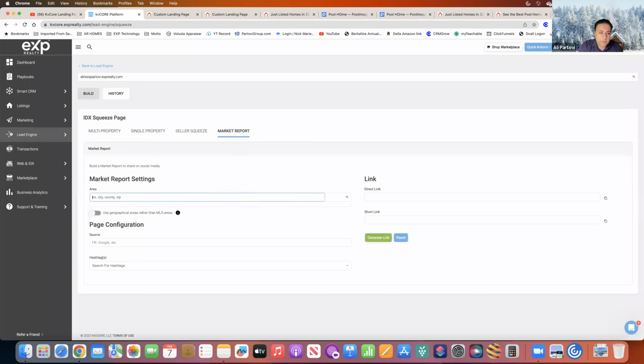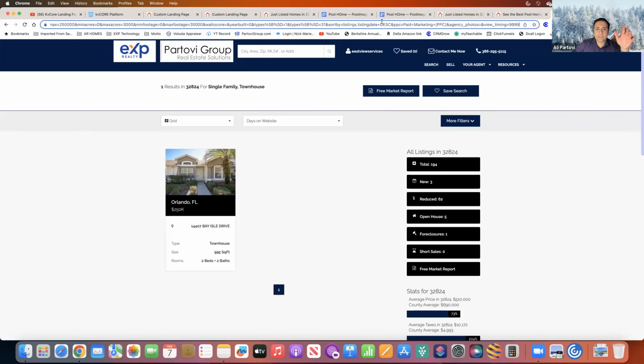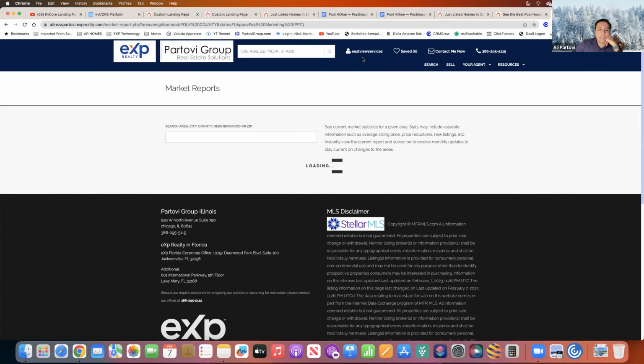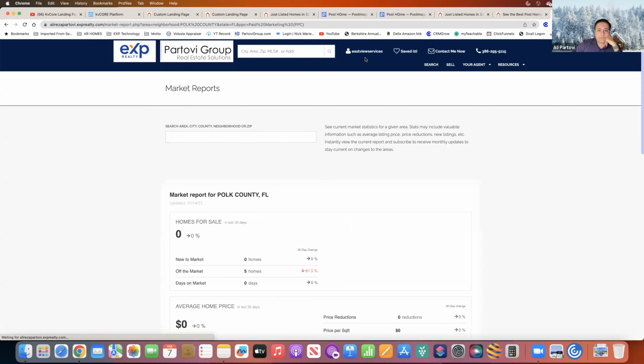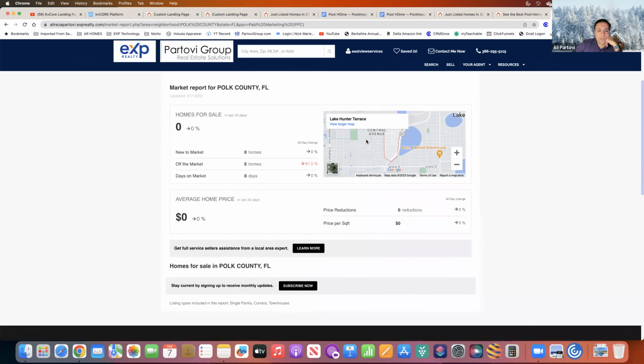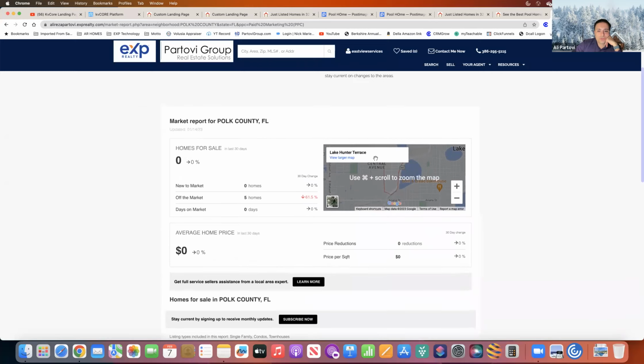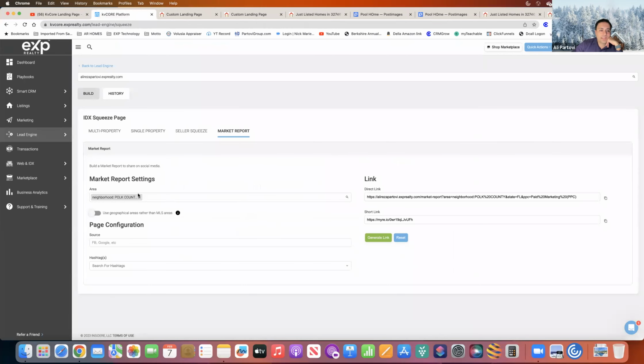I'm going to do Polk County in Florida, right? Let me see if it can bring me Polk County. Yep. Polk County right here. Okay. So if I want to do a market report for Polk County, this is what I would want to do. Let's see what it's going to show as the results for this market report on Polk County. My internet's a little slow tonight. Not sure why. Okay. So Polk County really didn't give me some good information. Let me go back and try this again.